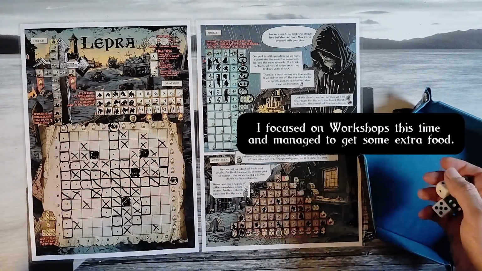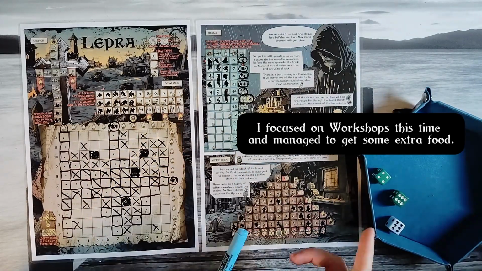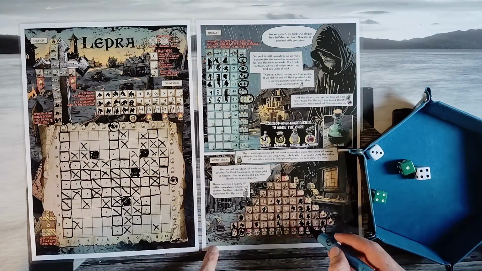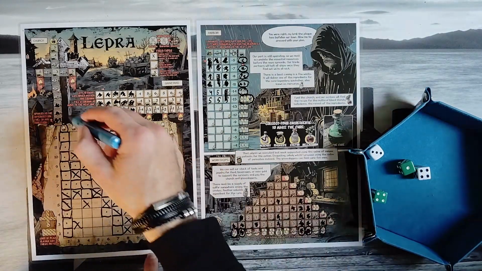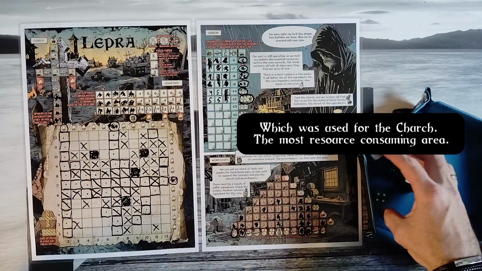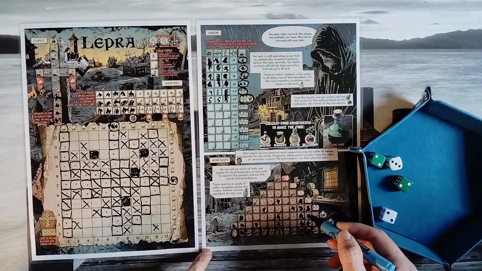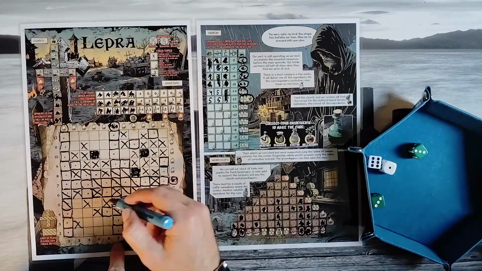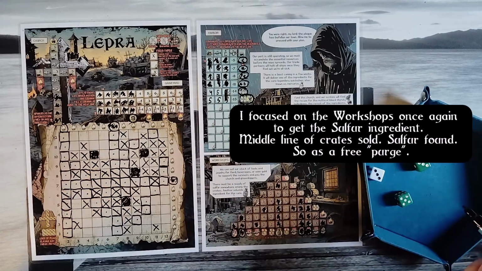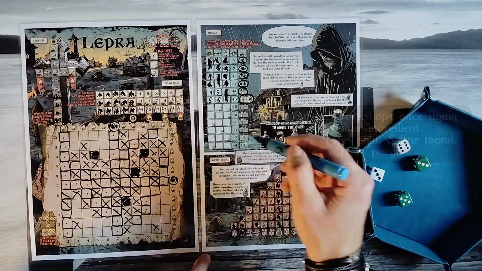So far I found 2 ingredients for the cure, and that means I can concentrate on the workshops to get that sulfur bottle, and when I have enough resources from the workshops and from the harbor as well, of course, I can use them in church to feed the monks so they can get me the last ingredient. That's my plan. That sulfur bottle was pretty easy to get, and once I get it, I have a free purge again.